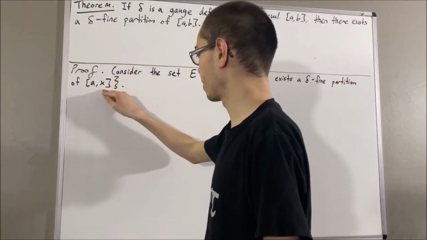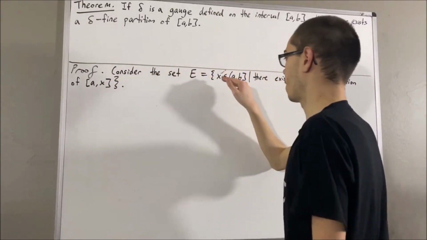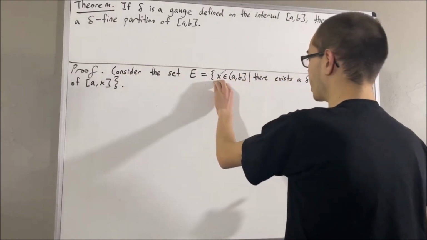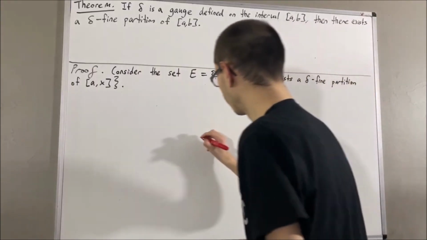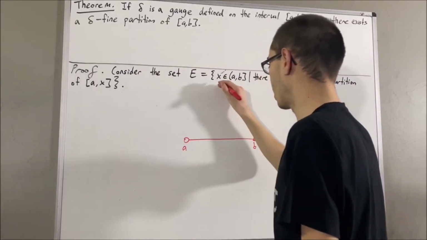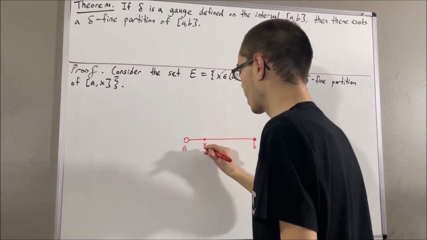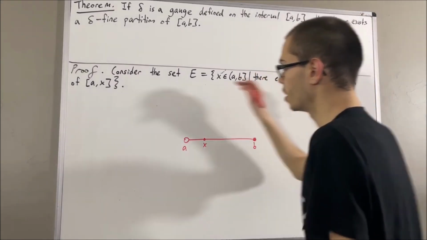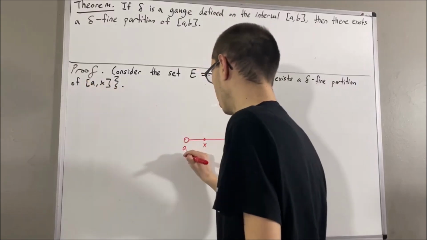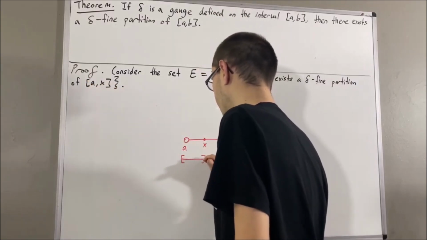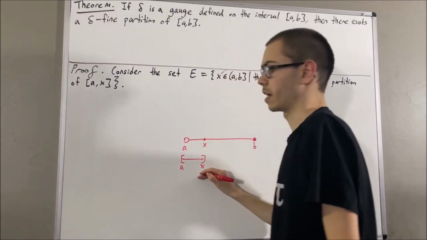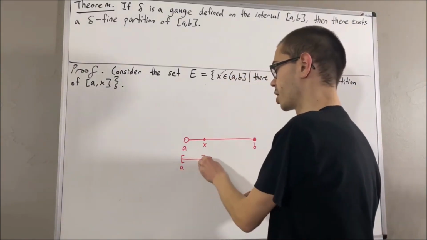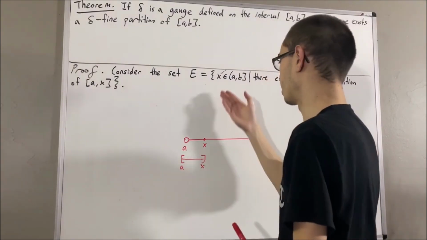interval a comma x. Now the reason why we have this interval open at a is because if you imagine an element x in this interval, well then no matter what x is, x will always be strictly greater than a. So if we want to imagine a partition of the interval a comma x, well, it makes sense because a is strictly less than x, right? So it's always a non-trivial interval. So you can imagine partitioning it, right? But it doesn't really matter.